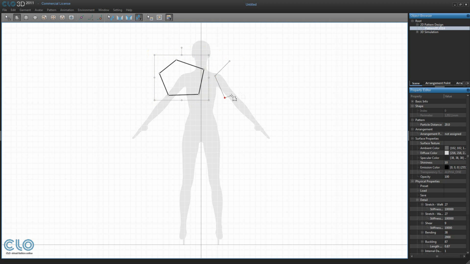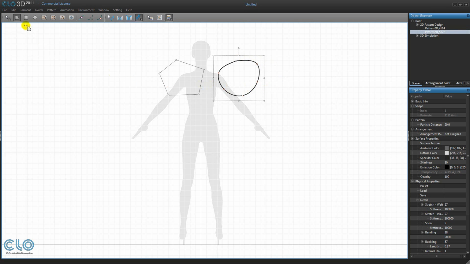If you make a mistake while clicking points, you can always hit the Delete key on your keyboard to get rid of the last point you clicked. You can do this multiple times and the points will delete in sequence. You can also cancel the pattern entirely by pressing the Escape key. The Create Polygon tool is not limited to straight lines. You can generate curves while drawing your pattern by holding down the Control key while clicking points.